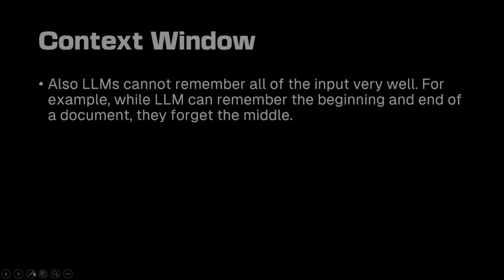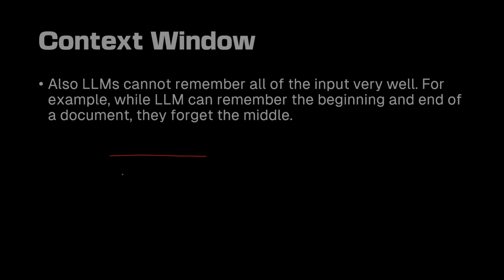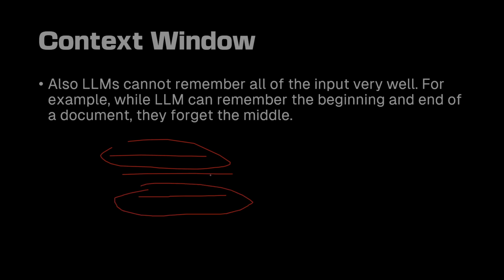So essentially, LLMs, if there's a bunch of text, okay, they can remember the starting of the text and they can remember the ending of the text. But the middle, which is where most of the information is, gets lost. So to prevent this, there's a method. We're going to discuss it.